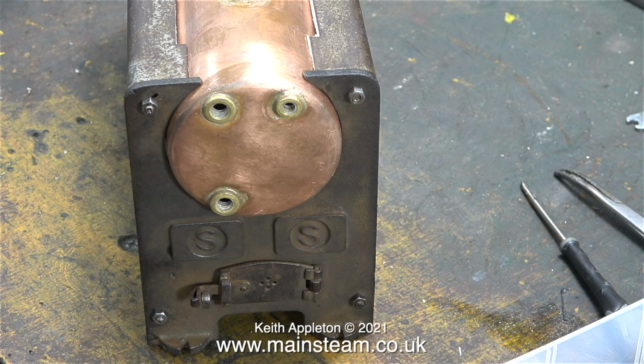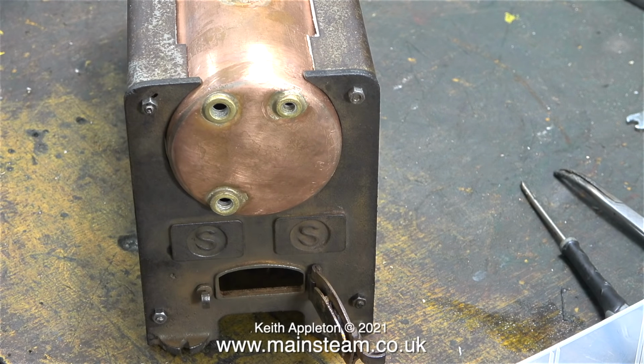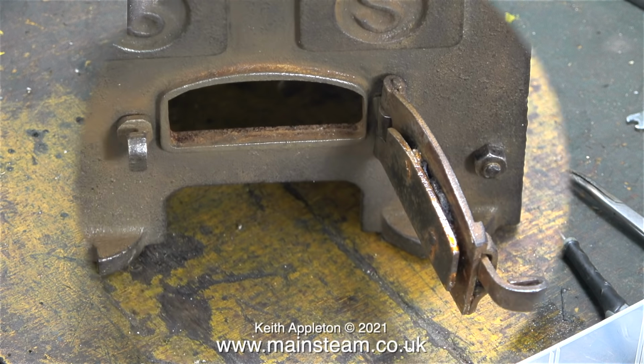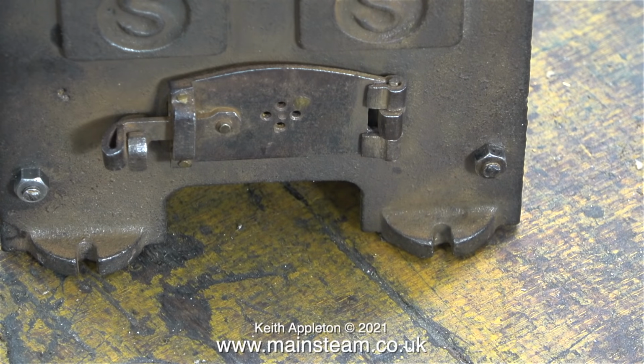Normally the 500 range of Stuart boilers have all the fittings cast in, including the fire hole door. But on this boiler, someone seems to have taken the time to cut a hole in the back part of the boiler and fitted a proper working fire hole door. For what reason, I don't know, but it looks quite good.